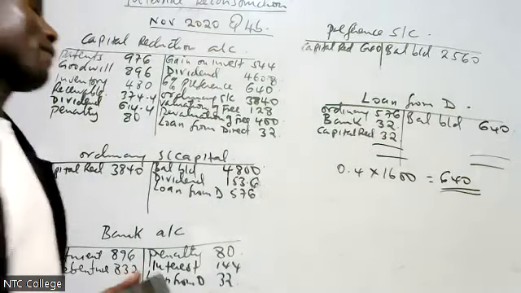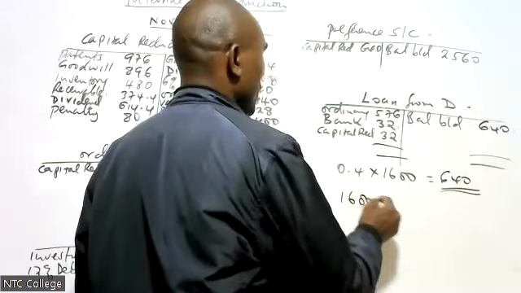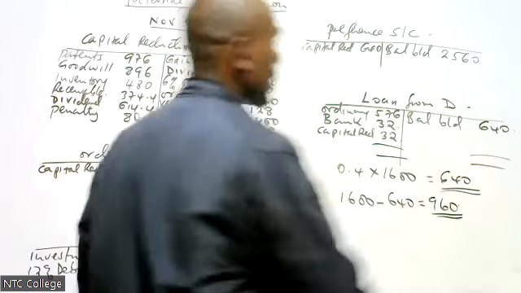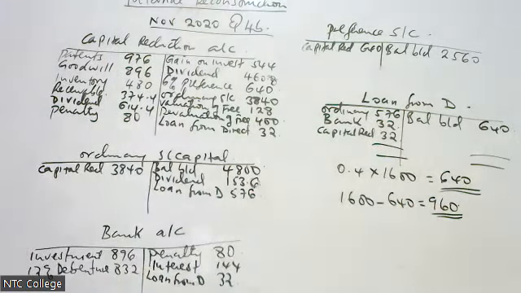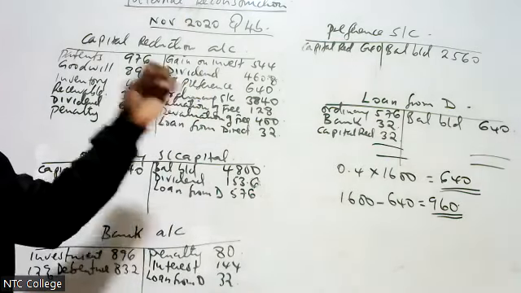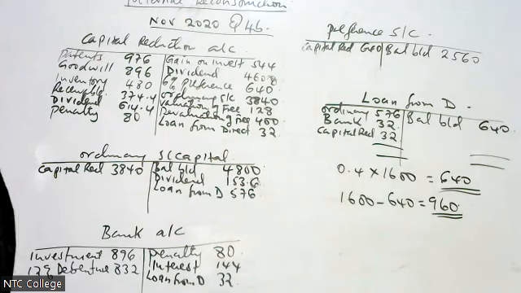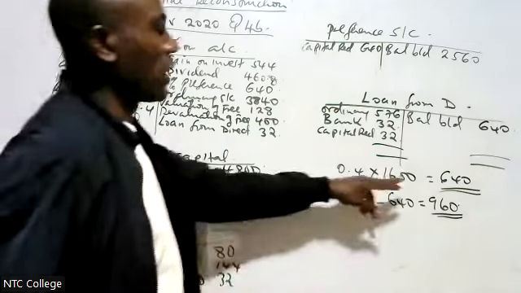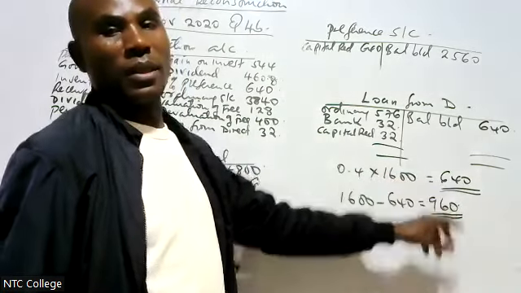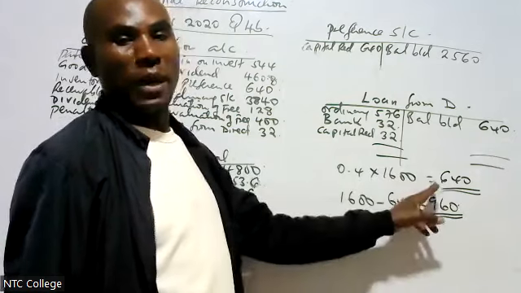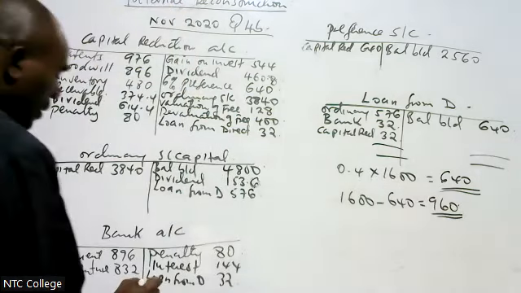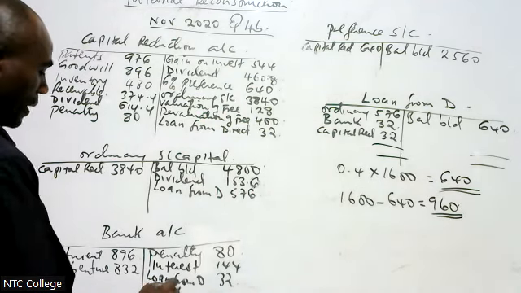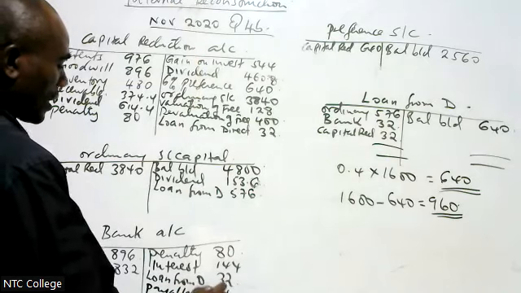Therefore, out of 1600 minus 640, 960. 960 will be in our balance sheet. Why? Because we have paid 640, then the 960, they will extend the credit period. They tell us to pay later. Therefore, this one, 640, we debit payables. Listen very carefully. You debit payables, you credit bank. In our bank account, we say payables, 640.